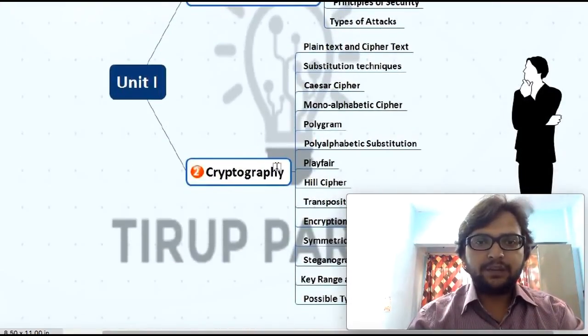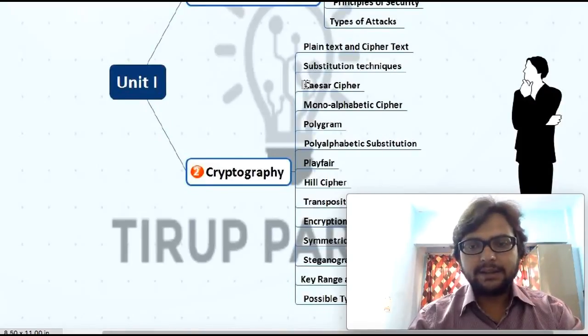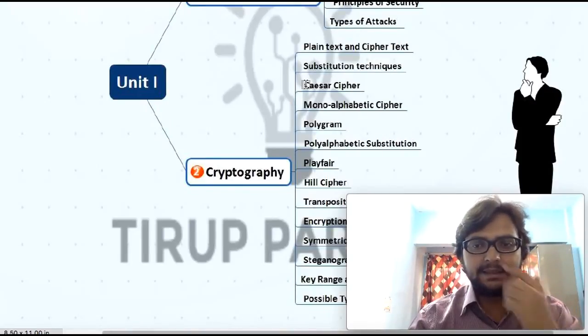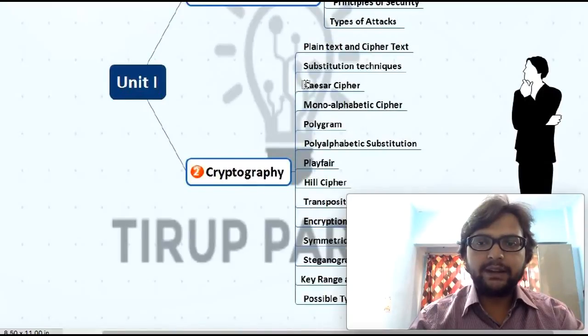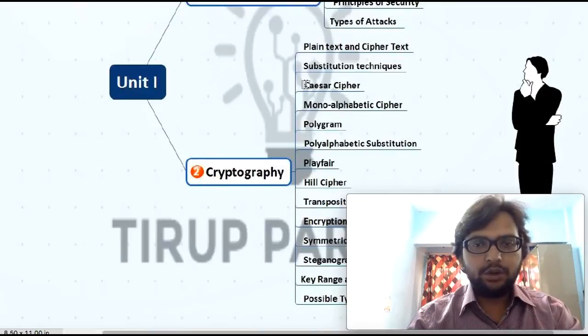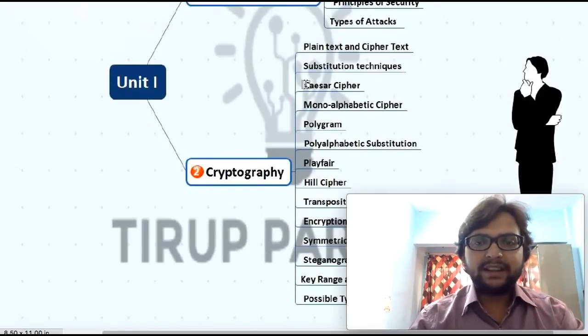Then in cryptography, we are going to learn about different algorithms. Remember, cryptography means converting plain text into non-readable, that is encrypted text, and the same way vice versa. So if I want to send or receive some data over the internet, I don't want some third person to look into that data, and I don't want any third person to know what details are present in that particular document.